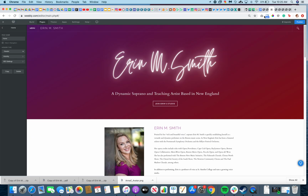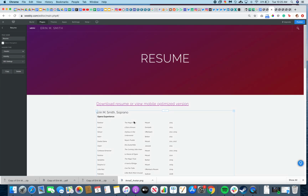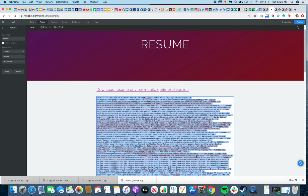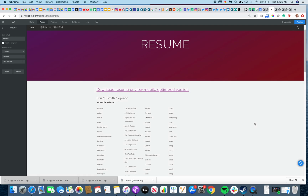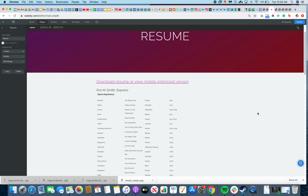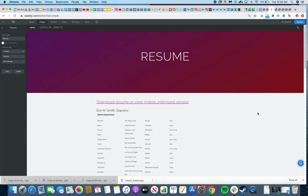and then we head on over to Weebly. All right, so let's go to the resume page, select the code block that I have already inserted, edit custom HTML, remove what is there, and paste in what you just copied. Then if you select outside of the cell, it will render the information for you. Pretty straightforward.